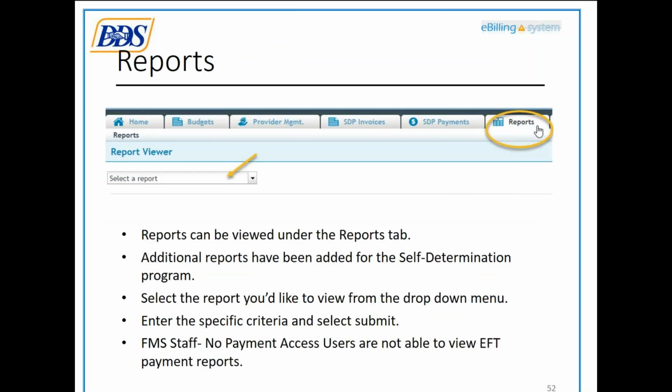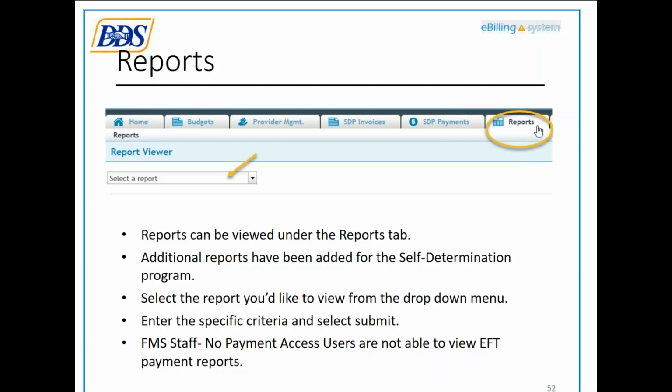Also, the Reports tab. This will also look very similar to you if you are familiar with traditional e-billing. To view reports, FMS users will go to the Reports tab, and they'll select the report they would like to view from the drop-down menu. We have all of the reports that are available with traditional e-billing, but we've also added additional reports and functionality for the self-determination program. So basically, it functions the same.